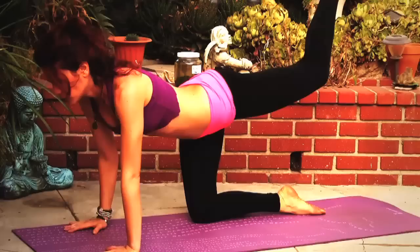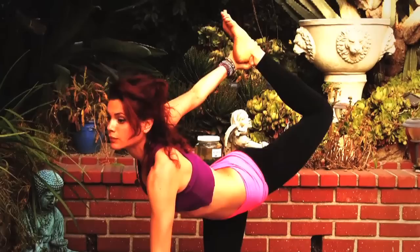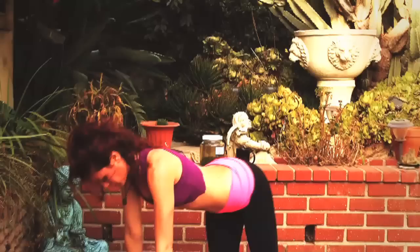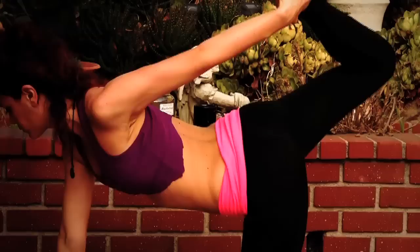And we're gonna take the left leg up, reach back, grab your ankle with your right hand. Keep your hips level if you want to keep it easier, or you can open the hip and try to find balance. And let's go over to the other side. You can work with either variation, either keeping the hips level or opening the hip, almost to stack the hips on top of each other.